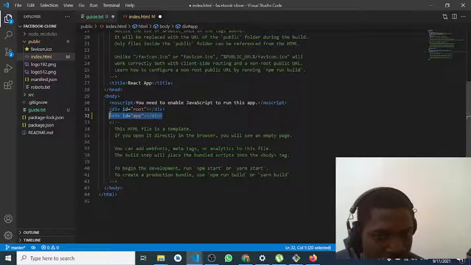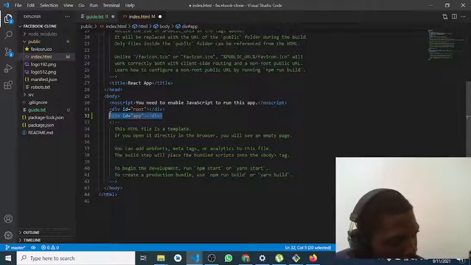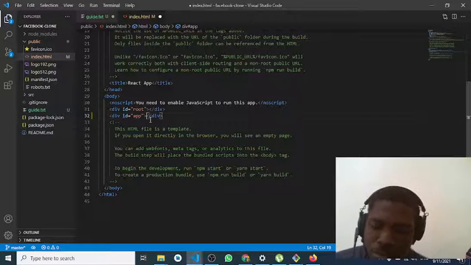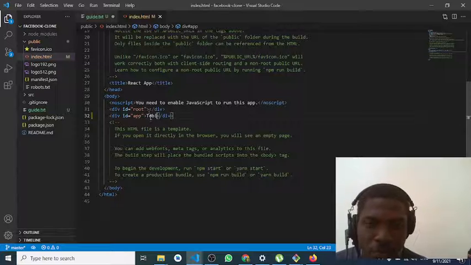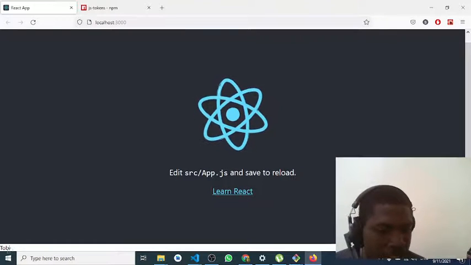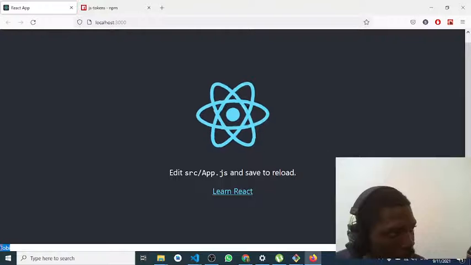This second div now, it is not React. It is just ordinary HTML. So I can put Toby here. When I put Toby there and come back here, you see Toby here, right?